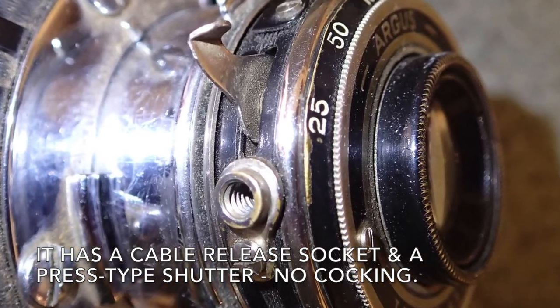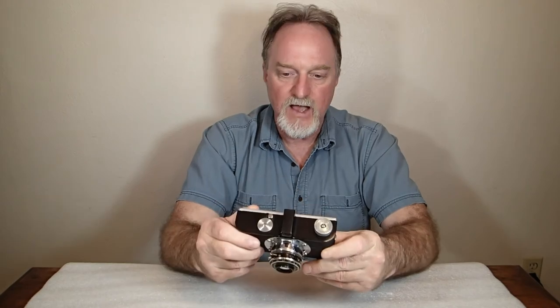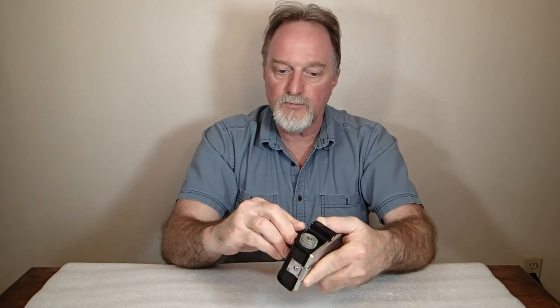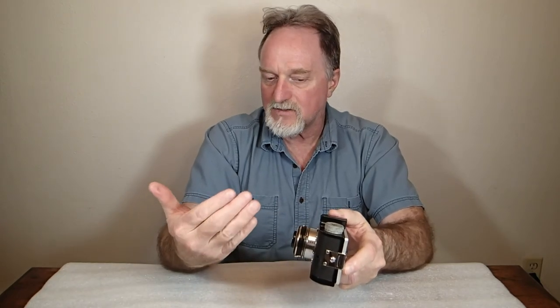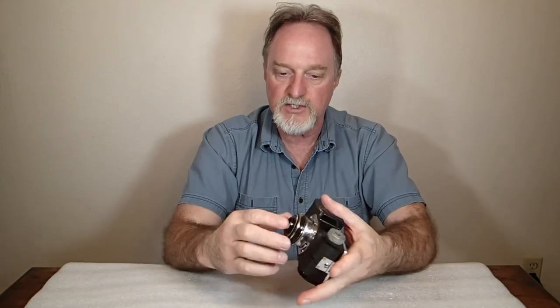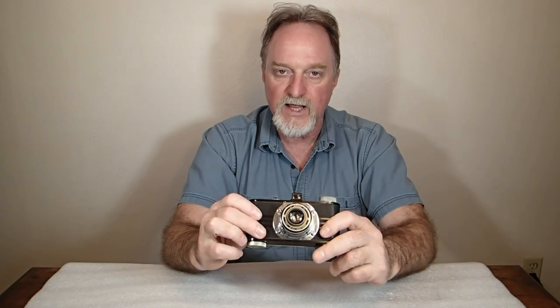Really, that is about it. There's no tripod socket, and it wasn't until a couple of versions later that they added flash. I've really enjoyed shooting with this. It's challenging because I did things like forgetting to pull the lens out, and if you're close, you need to focus for infinity — if something is six feet to 18 feet away, it actually does make a difference. But it's simple as can be. I got lucky and didn't have to tear into the shutter; it's in pretty good shape. So I used some old Fuji film, and I think in keeping with this thing's vintage, I'll blow a roll of black and white through it next time.